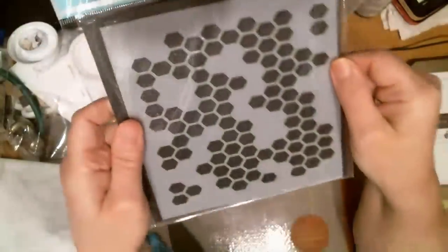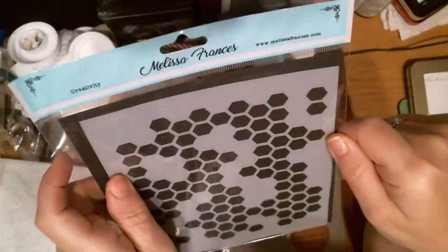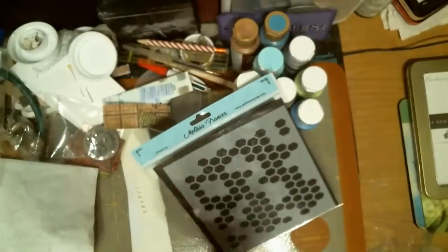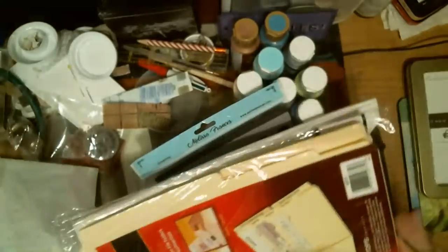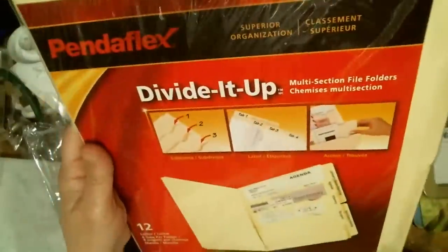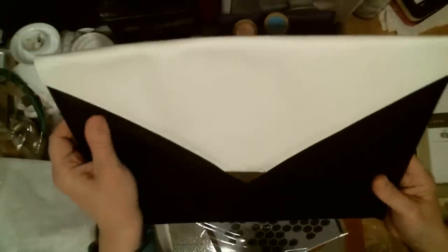And yes, I know. I got me a honeycomb stencil. We might use that today. And I got me some of these. And I got this I'm keeping because I can tape it, and then I can use it for holding stuff, so I don't just throw it out. And I kept the belly band. These are the divided up. And then this was on Extreme. Okay, they gotta go. They've been sitting here for so long. I think they call this plethora.